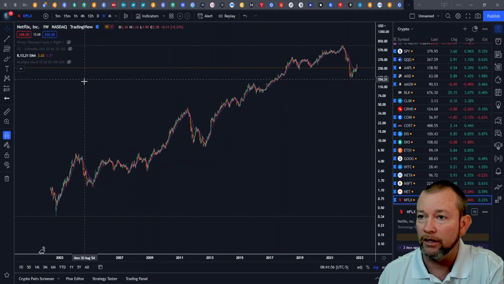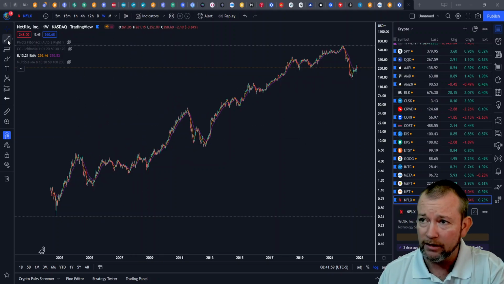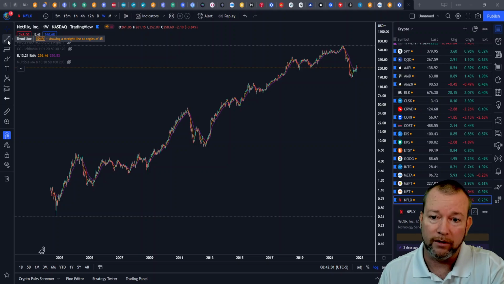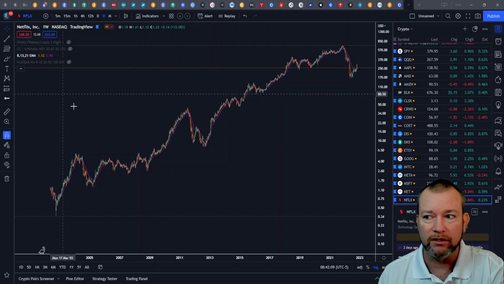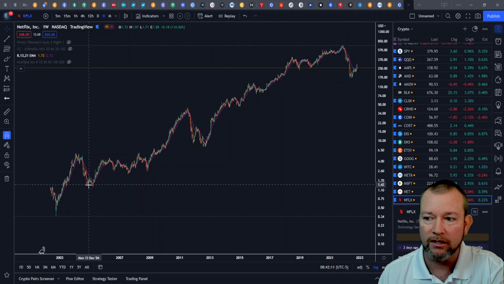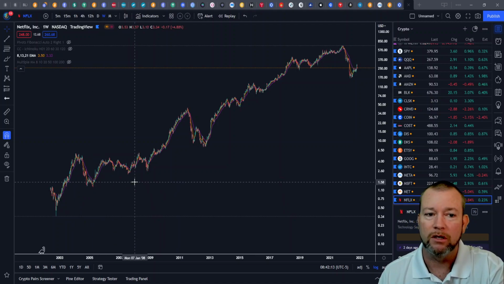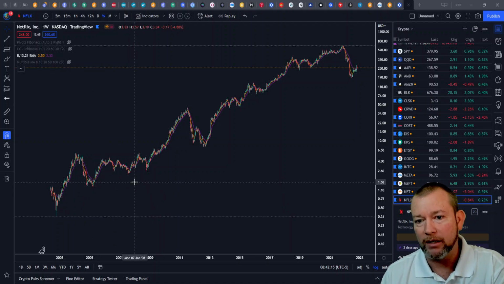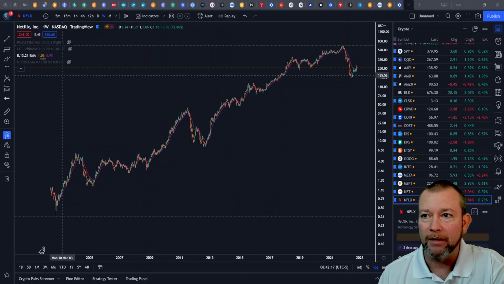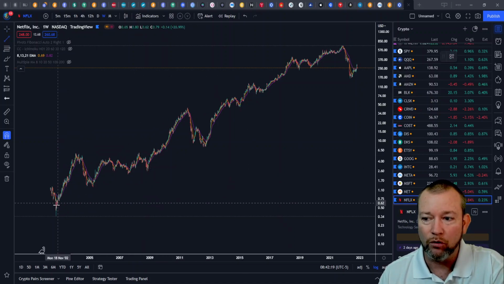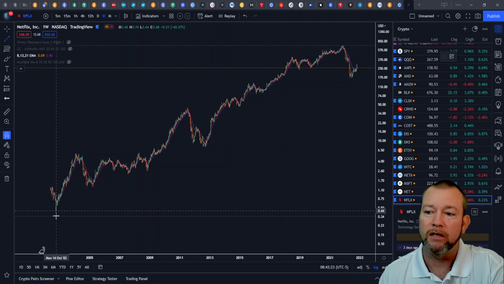Now, how do you draw trend lines? Well, trend lines and support and resistance are, for one, very subjective. There is no real static trend line or support and resistance. Why? Because there are so many wicks and candle bodies, and people are always wondering, do I draw from the candle body? Do I draw from the wick? There is kind of no right or wrong way to do it, as long as you can just get as many candle touches as possible.